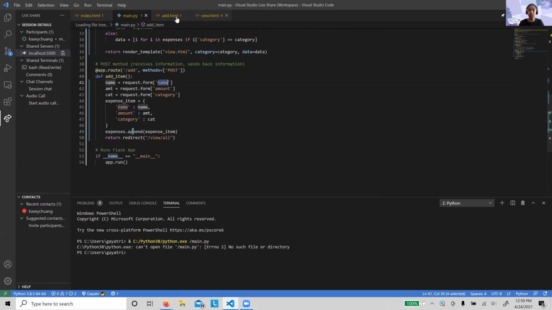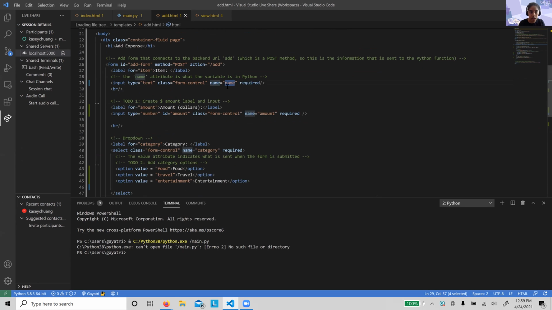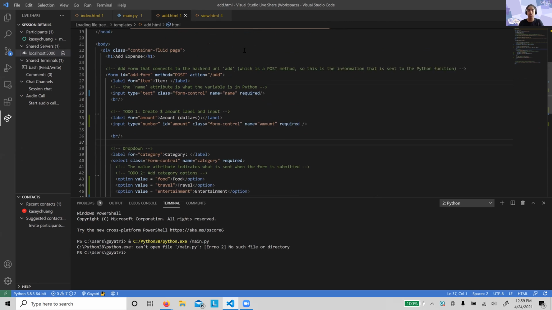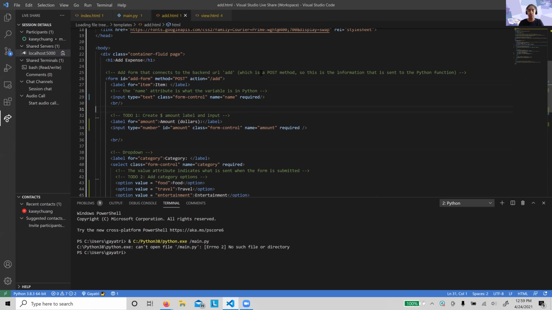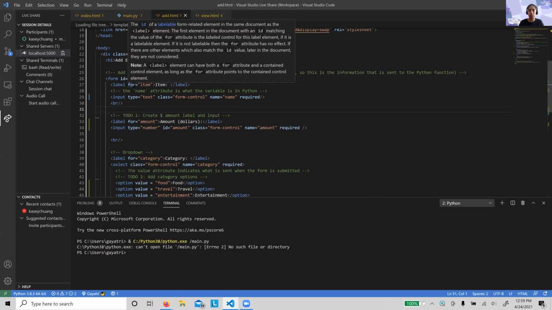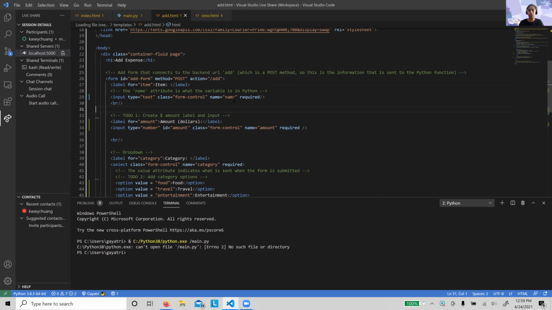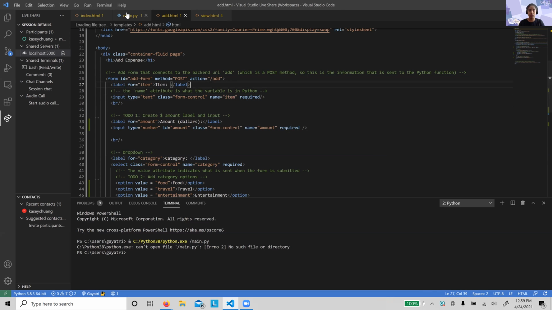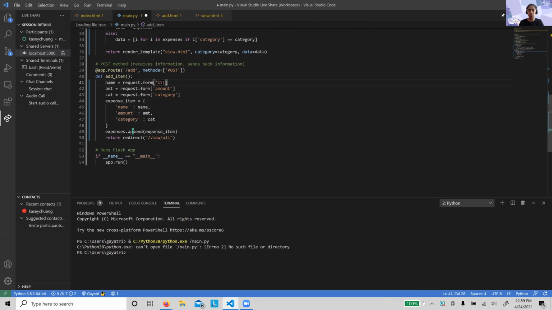But once we change that, it should match up. So okay, let's just change both of these to item because I think that might help it recognize it. So I'm just gonna make that item like that on both.